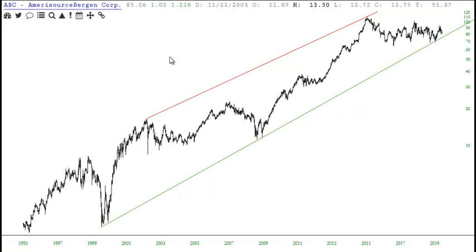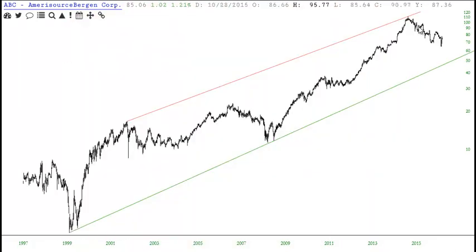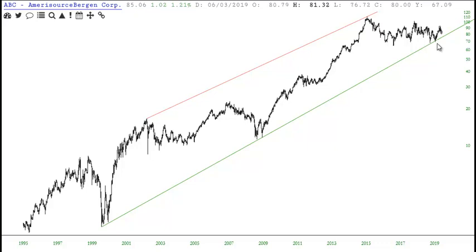Here's AmerisourceBergen, symbol ABC, and you can see here support, resistance, support, and then resistance here, and then support again. Many of these trend lines span decades. These are very slow moving patterns, and the utility, as you can see here, is to recognize major levels of support and resistance. So as the stock was crumbling away here, what one would have been waiting for and anticipating would be a tag of that lower trend line, which ultimately came much later right here.